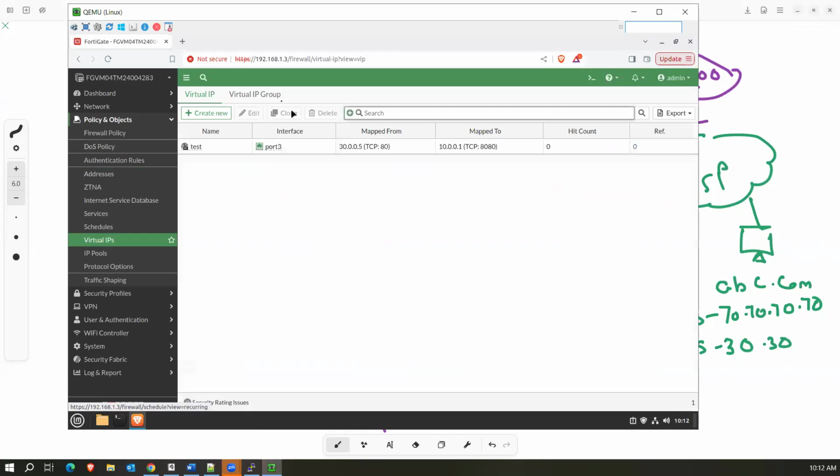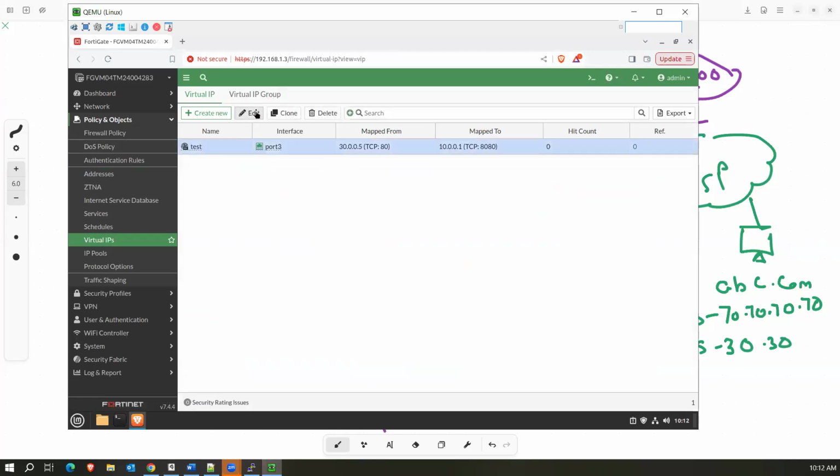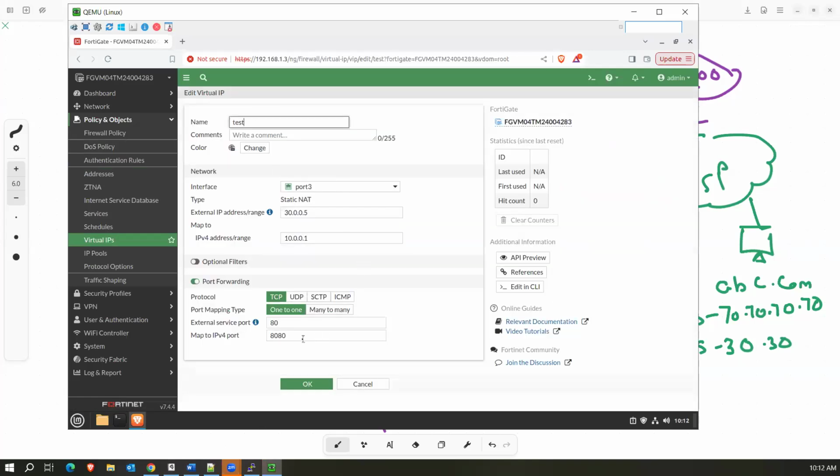So in virtual IP, you can define the same port here. If the connection comes on 35005 and we are sending it to 10001, we can still use the same port. If I disable the port forwarding, whatever source port the connection comes in on, the same port will be used. But if I want to customize that port connection, I can use it here.